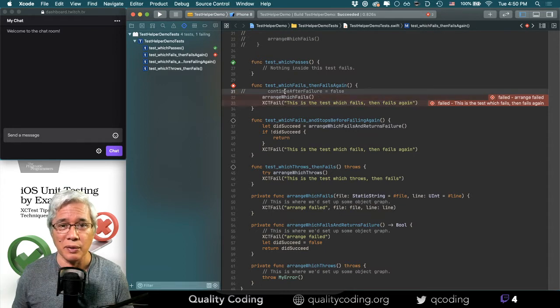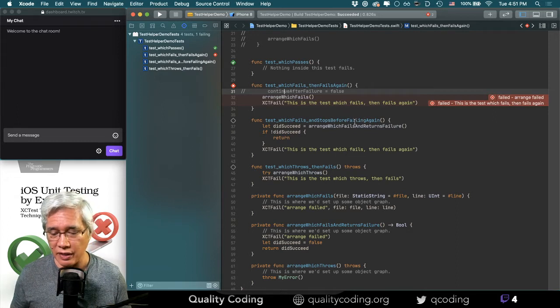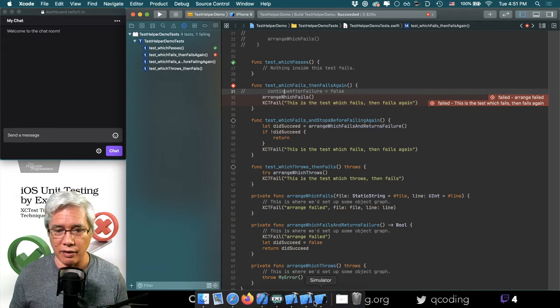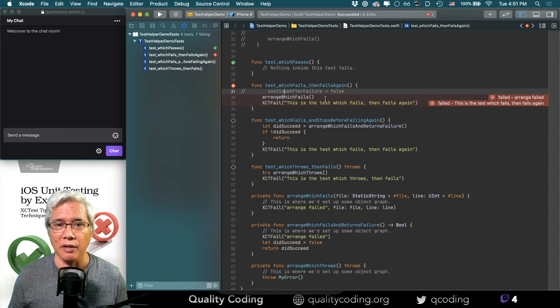What do we do? We've got some choices. If you have a situation where you really just want to bail out, and that's really I think the underlying motivation of all the stuff we're going to look at today, you have some options. You have some current options. Remember, I'm in Xcode 11.3.1. One is to turn on this flag, continueAfterFailure equals false.